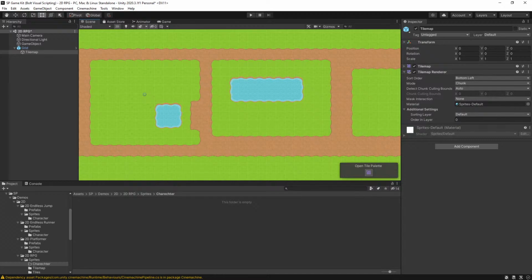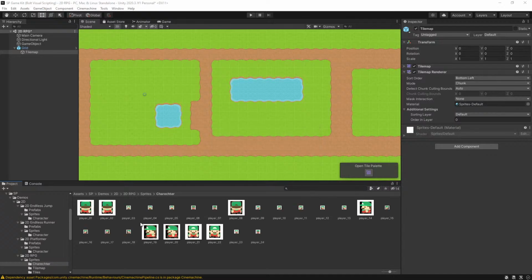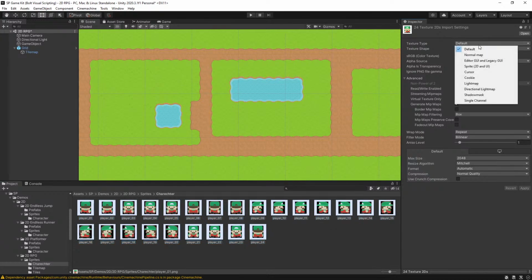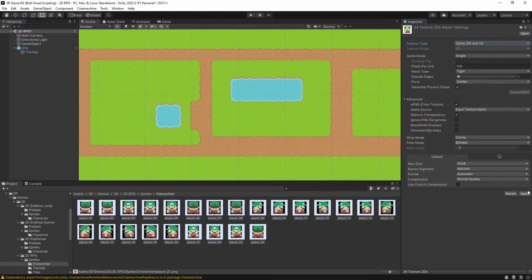Okay, so now we are at the character. For the character, I decided to go with a Mario, I guess, style character. So let's add those styles in. So that's what we have for the character. It's going to be sprite, apply.